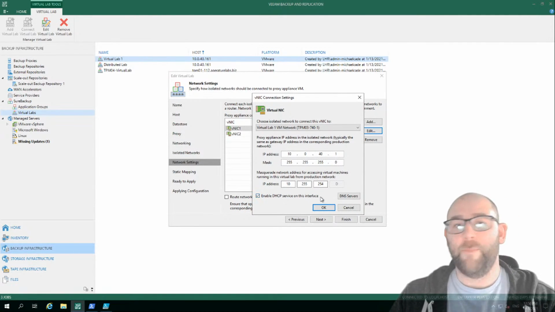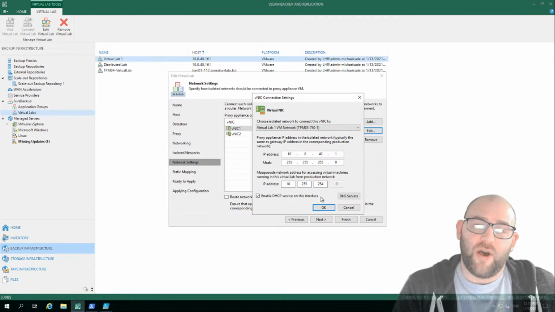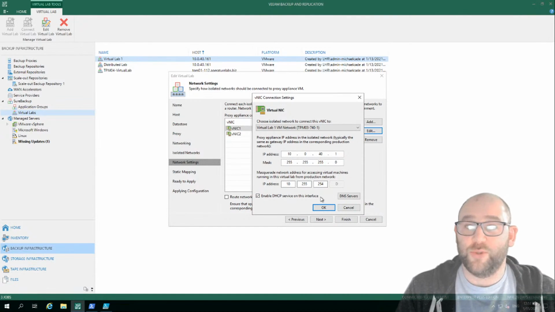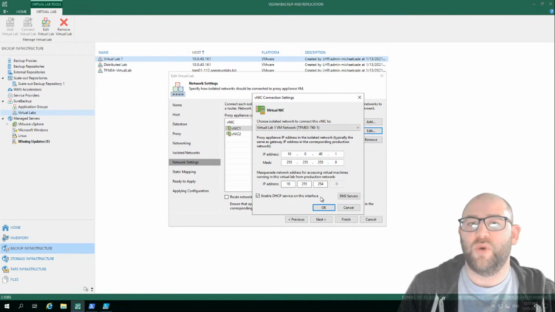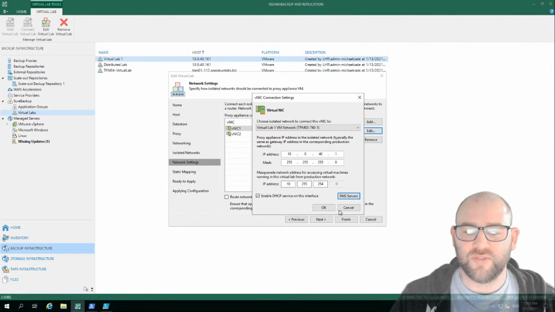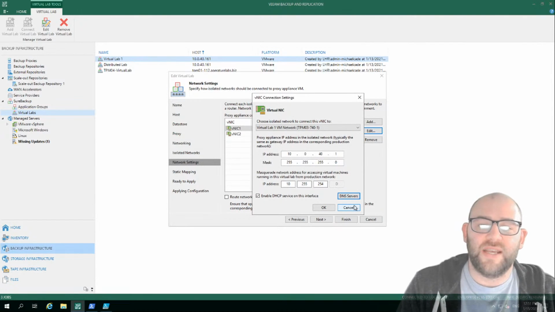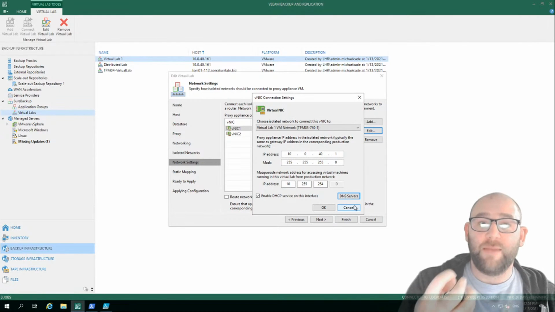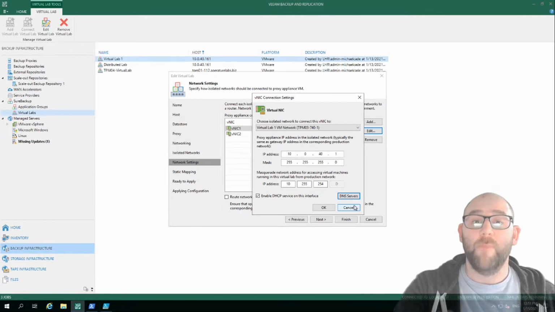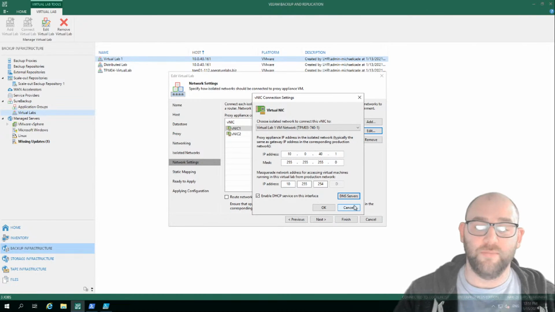I've put it in there because this virtual lab might be for verifying the backup and how good it is, but we also might use that virtual lab for that sandbox environment as well, so they can be used by multiple use cases. I also added in the DNS for that. If I had dependencies where I'm also going to take my domain controller backup and throw that into my application group, I might use that, and that's where that comes in as well.